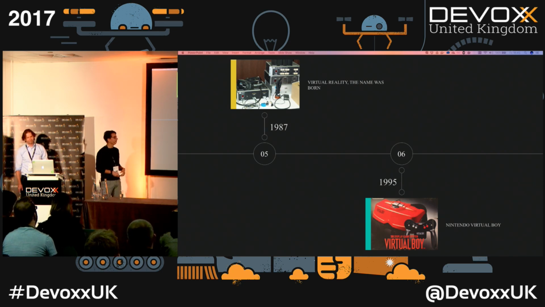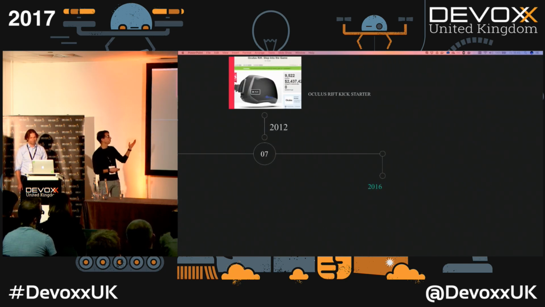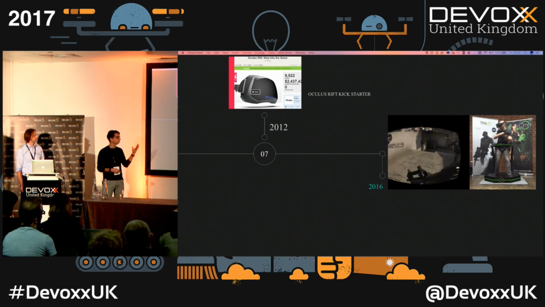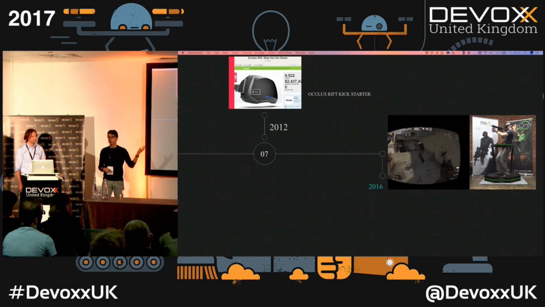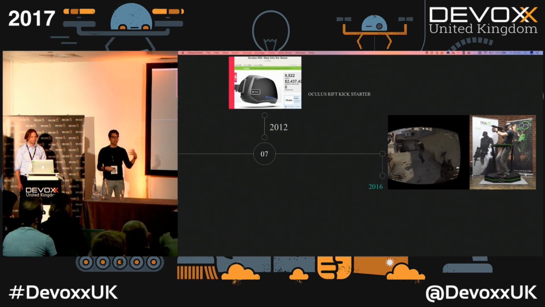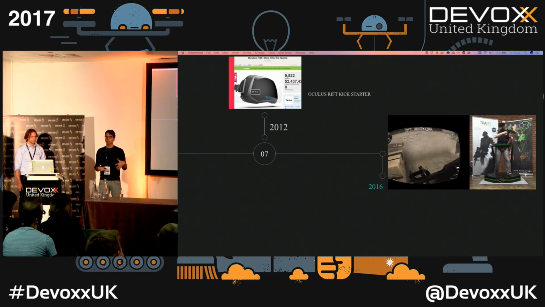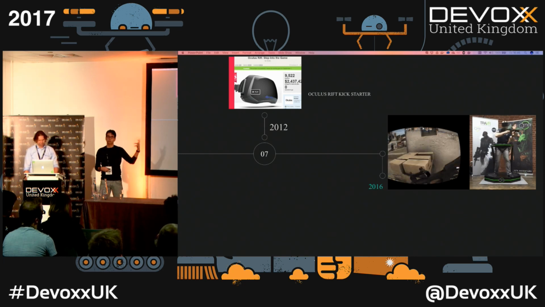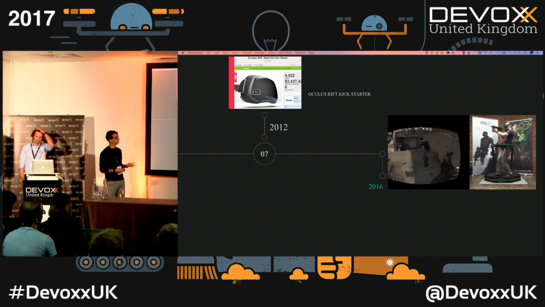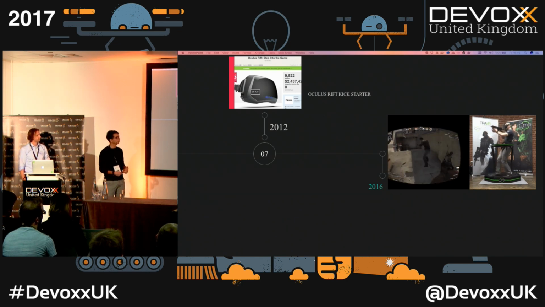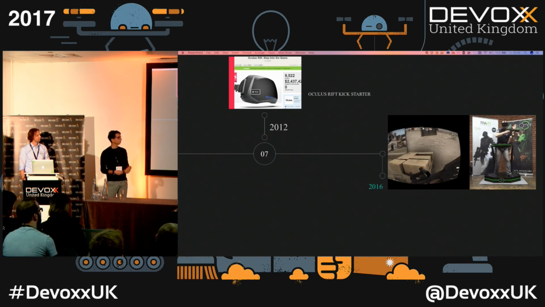But yeah, kind of a commercial failure. Then we go into 2012, where the Oculus Kickstarter happened. Huge success, of course. And in 2016, the first really consumer-based head-mounted displays, HTC Vive, Oculus Rift, et cetera, were released, and even all kind of other machines that really help you immerse yourself in a virtual world, like the Omni treadmill, where you can walk around and play Counter-Strike like a real soldier if you ever wanted to.